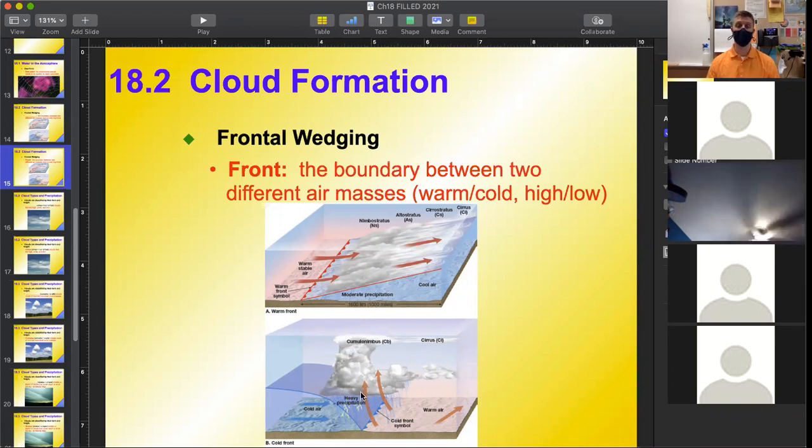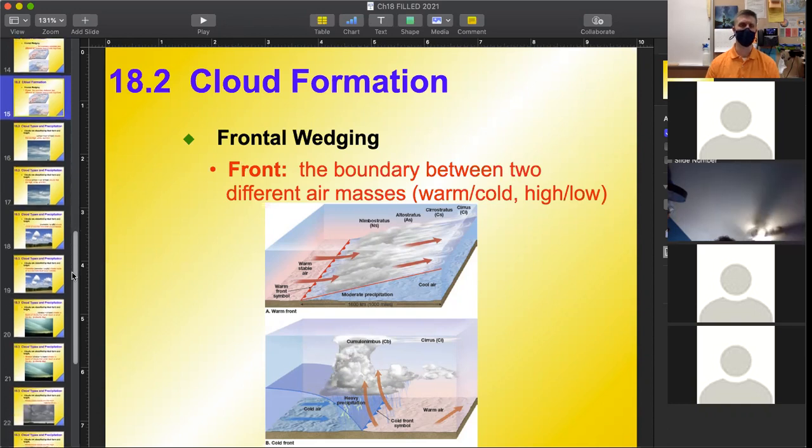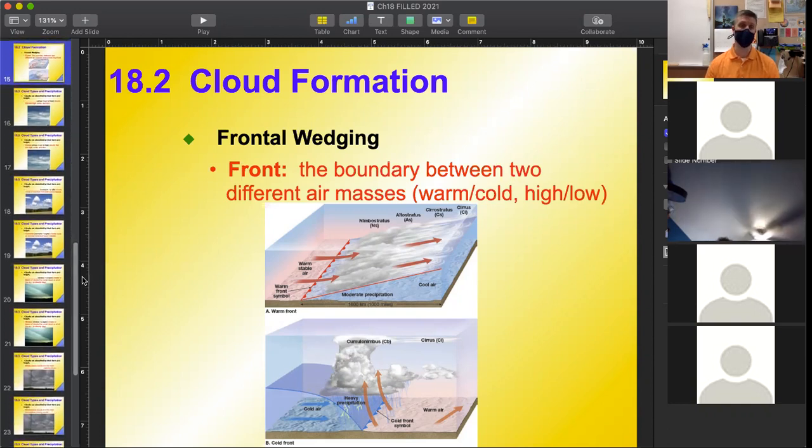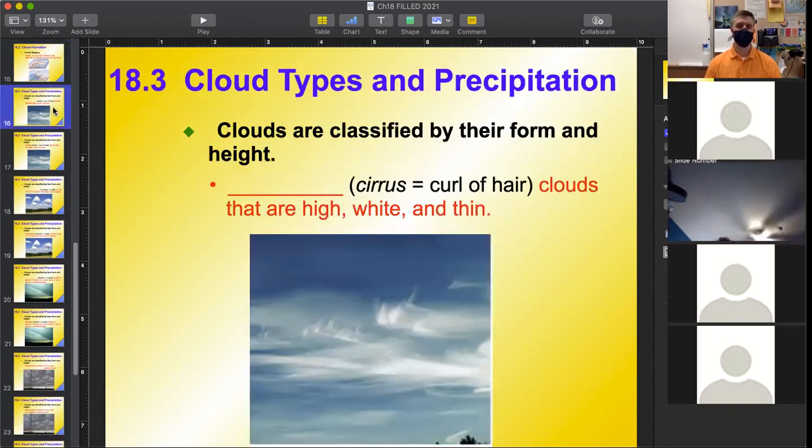And these are the types of clouds that form severe weather. These are the types of clouds where you have lightning, thunder, high winds, lots of rain, maybe hail, maybe tornadoes. It's with these cold fronts that move in and create a lot of severe storms. So like I said, that's important, especially this time of year, especially here in Indiana, because it's kind of what we have here.